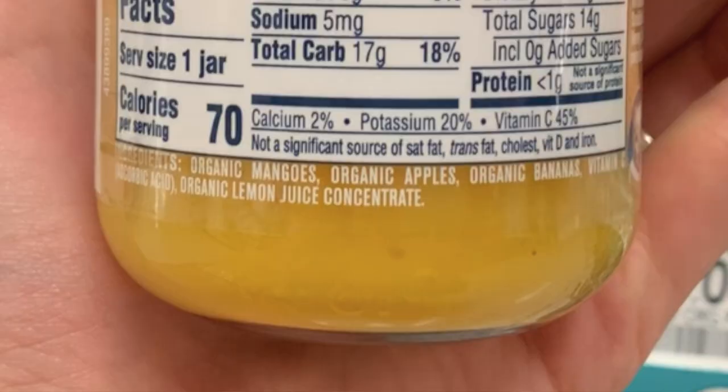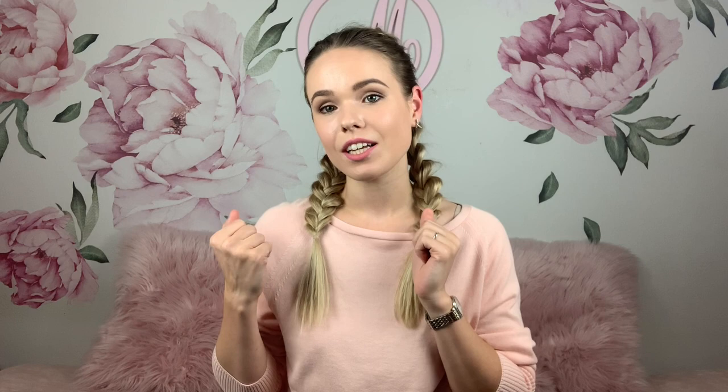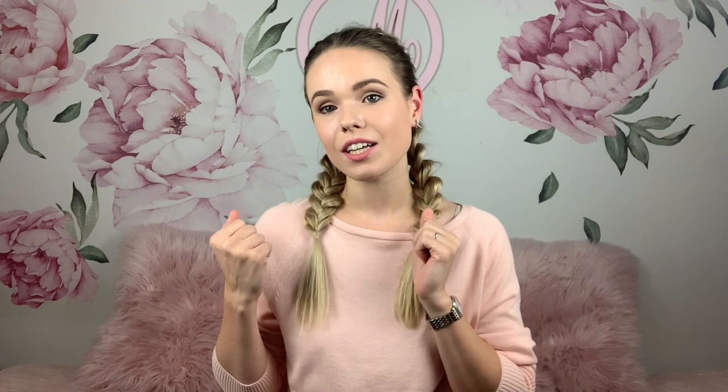The organic versions still use ascorbic acid, but you can also see lemon juice concentrate, which is organic. This is so important when it comes to the most popular ingredients in baby foods like apples, pears, and strawberries, since they are on the dirty dozen list — meaning the conventional version of this produce is packed with pesticides even after being cooked. So I would get these organic purees for my baby; I only wish they had a bigger variety of those.